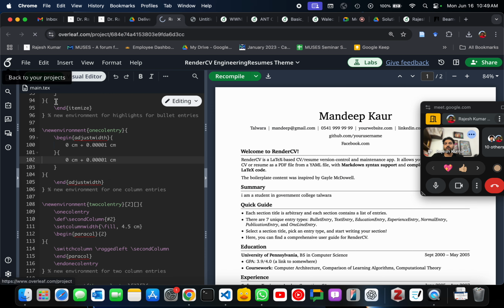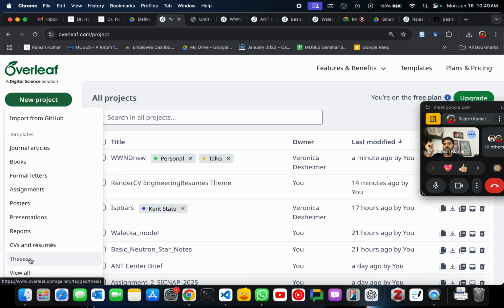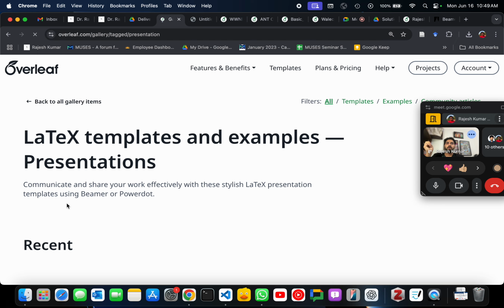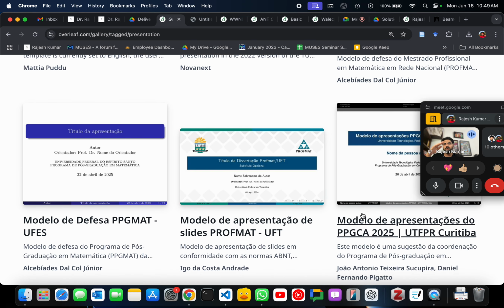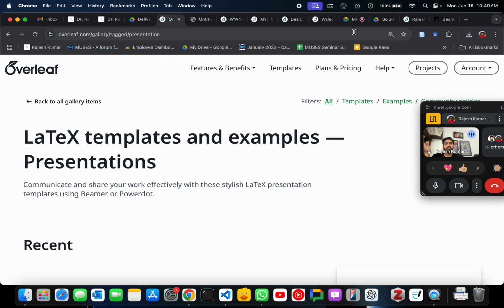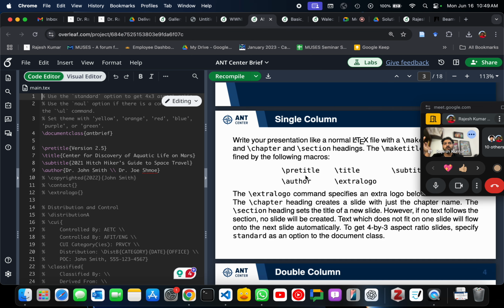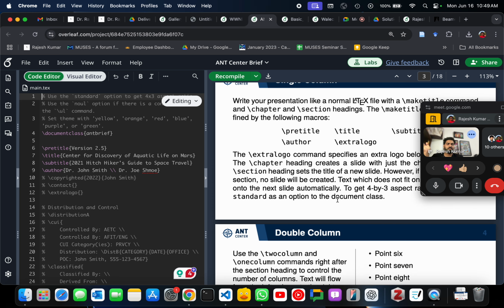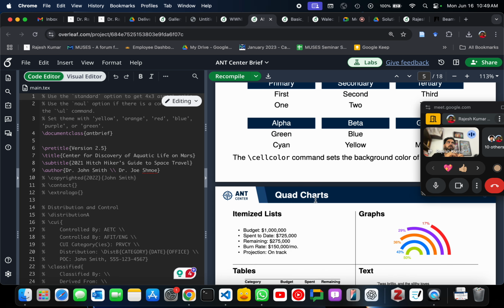you have to go here, New Project. Okay, you have to choose Presentations, and when you go there, you can choose any presentation you want, right? You can choose the minimal one, which is very simple for you. Okay, I chose one of the presentations here, which is this one. You can try editing it. You can put in your name, introduction. You can delete whatever you do not want, put in your information, and start working on your final presentation from this day.